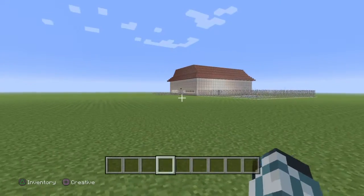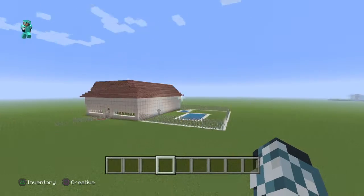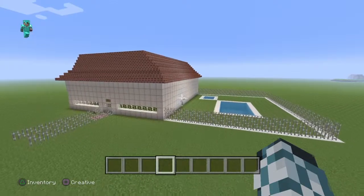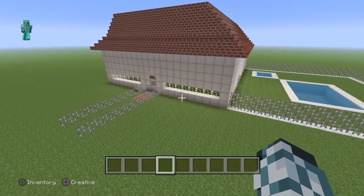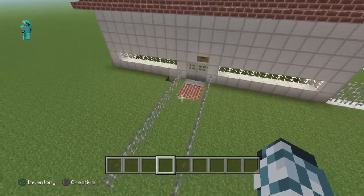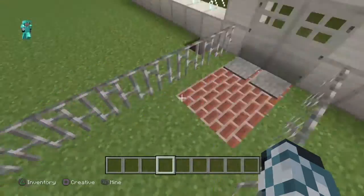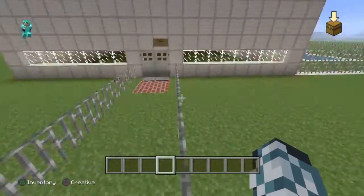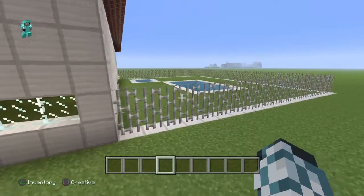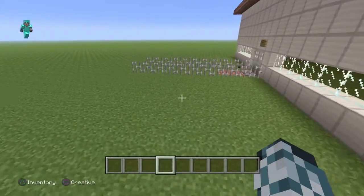Now, last tutorial, we did a basic house. I did change my schedule to upload on Saturday, but today is Monday. But I just want to fix the tile here. This time, we're outside the house, the front of the house, and out here the pool, which is the backyard. So, anyways, let's get to this.